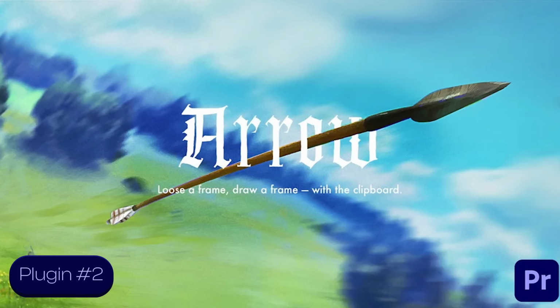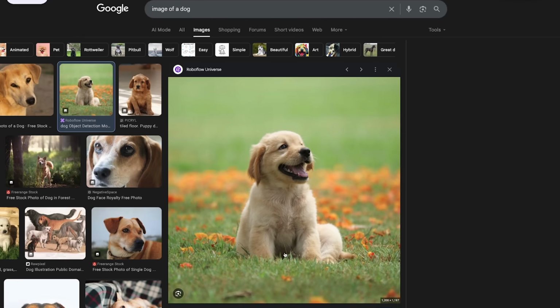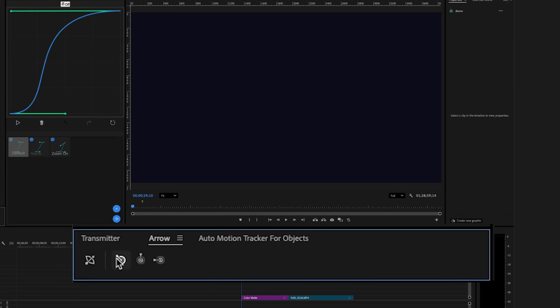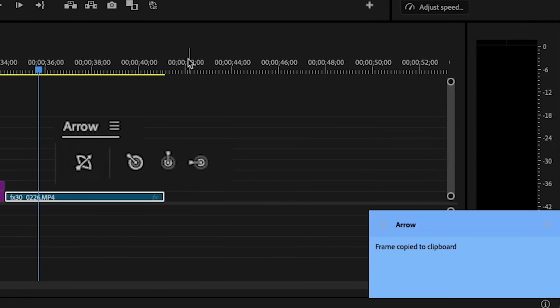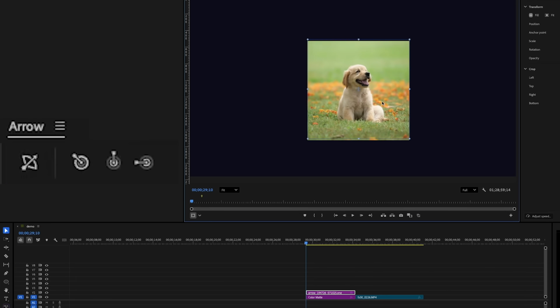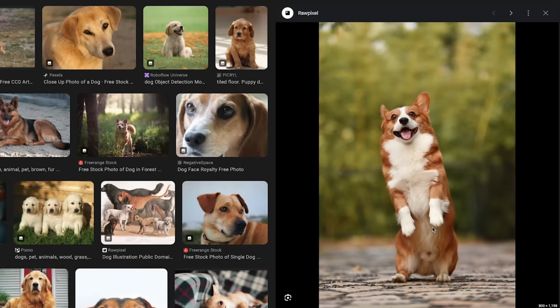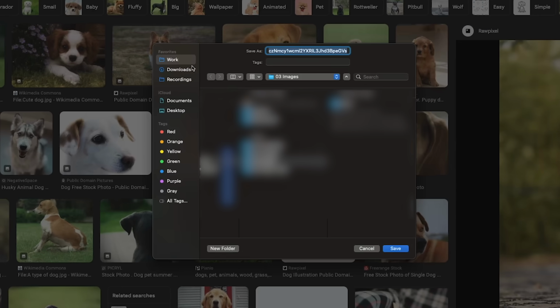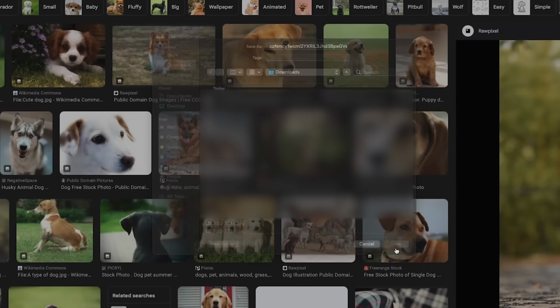Arrow lets you copy images, whether it's from the web or a frame inside Premiere, and paste it directly onto your Premiere timeline. As you can see, it's built around four simple buttons. One saves a still frame to your clipboard so you can paste it anywhere, and the other three drop whatever's copied on your clipboard onto the Premiere timeline in different ways. In my opinion, this is a must-have because it skips the process of manually saving images to a folder like this and then dragging it into Premiere. It'll just save you hours of time across all of the projects that you edit.